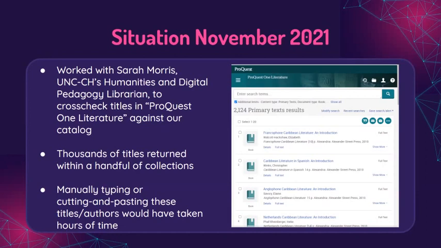Now, just looking at about 3 of these sub-collections, there are about 7 total, we have more than 2,000 primary text results. And as I was looking at the scope of our results, I noticed that either I could just randomly select a couple of titles and see if we have them or not. If I wanted to be thorough, I would have to either manually type these titles and the authors out, or even just copy and paste. That would still be hours of work, hours that I did not think would be the best use of time.